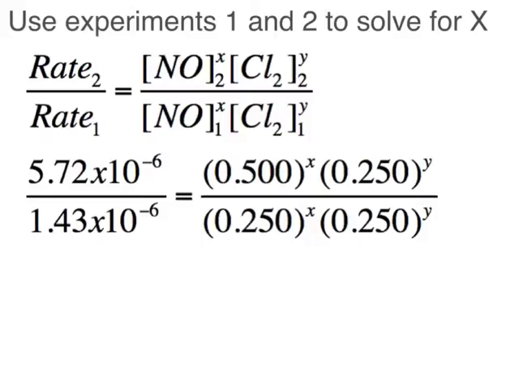All right, it's your turn now, the slightly harder one. Okay, I've got everything set up here for you. I'll even show you what cancels out. This time we're going to use experiments 1 and 2 to solve for x. I'm going to cancel that out. I'm going to cancel that out. Okay? You have to solve for x. Then you have to write your rate law. Then you have to solve for the rate constant. And then you have to tell me what order it is. Bring your answer to class.